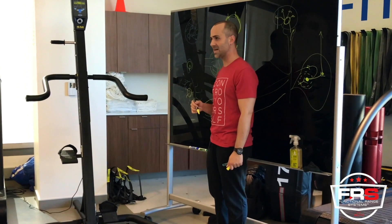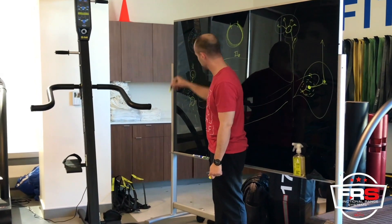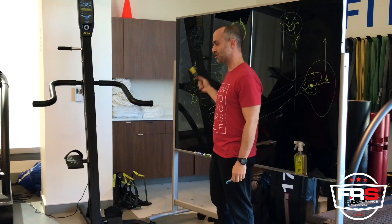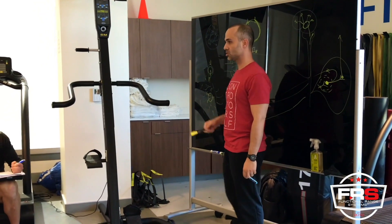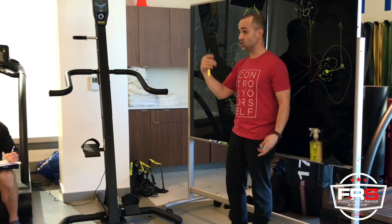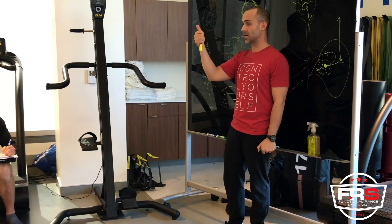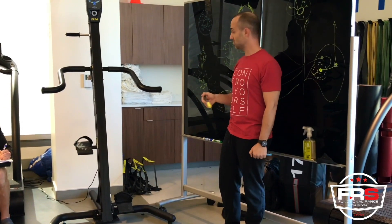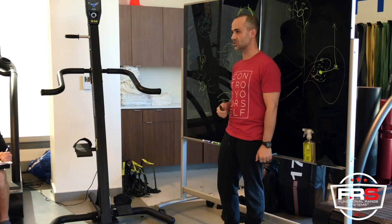So what tissue do you have access to? This stuff, and maybe this stuff. Every time you move your shoulder, guess what you're stressing? This stuff and this stuff. Eventually, one of two things happens in this tissue. Number one, you've adapted it as much as it's going to adapt, so you're going to hit a plateau — I can only bench this much, I can't beat my bench. Or number two, because you're always overstressing this and this, you're just going to damage the tissue because it can't handle the stress.